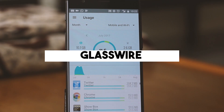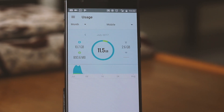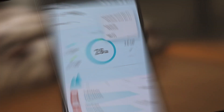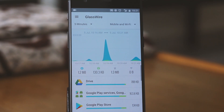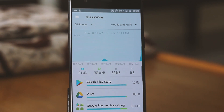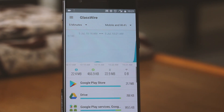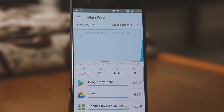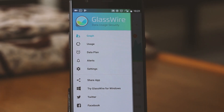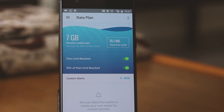The first app on my list is called GlassWire. I personally love tracking my internet usage and this application helps me do that. The one feature which I love the most is the live graphs. As you can see it over here it's pretty stable right now, but let me download an app and boom — you can see it can track live internet usage, which is pretty awesome. You can also keep a data limit by going into settings, which will alert you when you reach a certain limit.